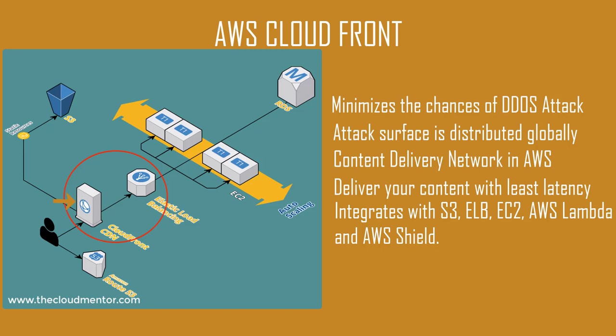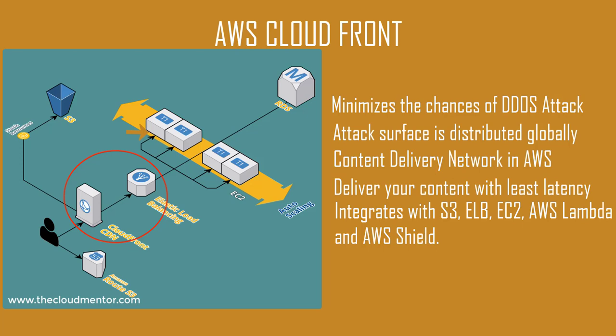If the data is not cached, what's going to happen? If the data is not cached at the edge location, then it has to go to the CloudFront origin to access the data. And that origin can be your Elastic Load Balancer, your EC2 instance, your S3 bucket, or your Lambda. All of those can serve as a CloudFront origin. So let's say it's an Elastic Load Balancer, right? The Elastic Load Balancer can still distribute the workload amongst the EC2 instances. And then that data is returned back to the edge location, right? The data stays on the edge location for a certain duration of time. It cannot sit there forever, isn't it?